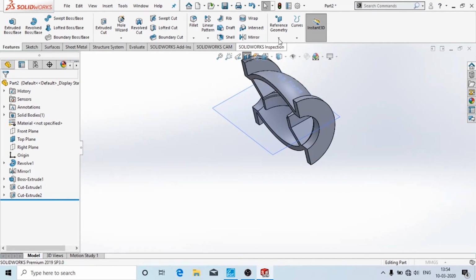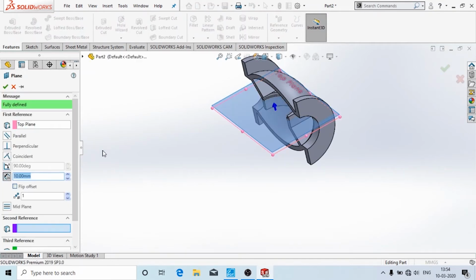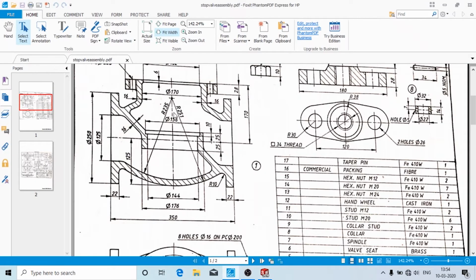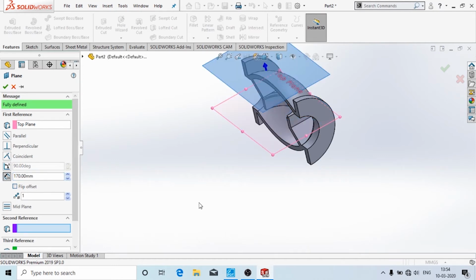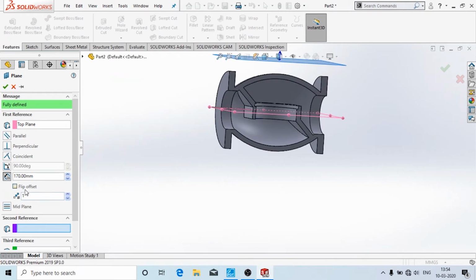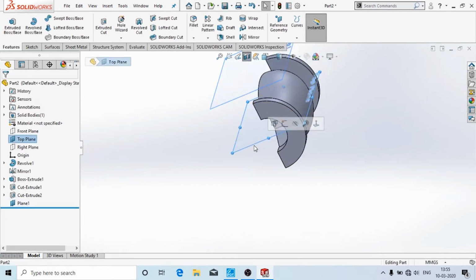Click on plane, and I'm going to use this as the reference, and I'm going to add the distance, that is 170 mm above. Here you have the option to flip the plane, that is in the bottom or the top direction. I want it in the top direction.